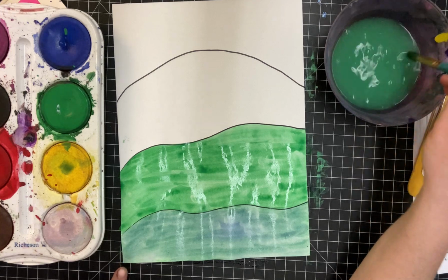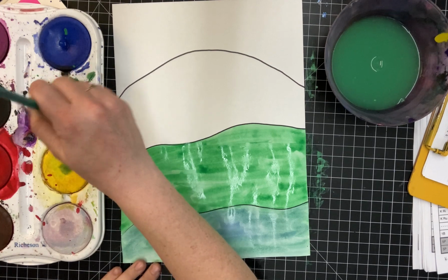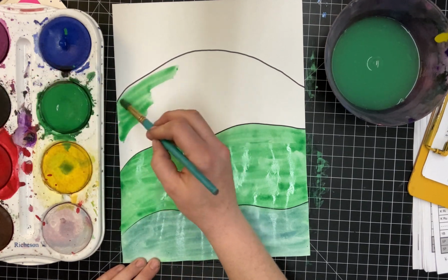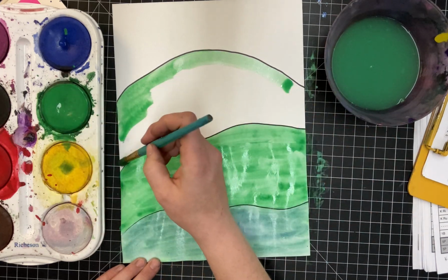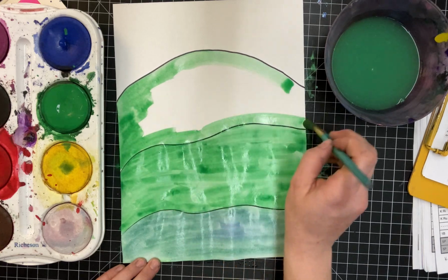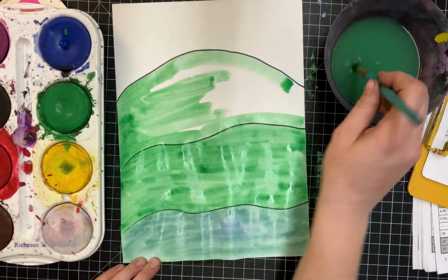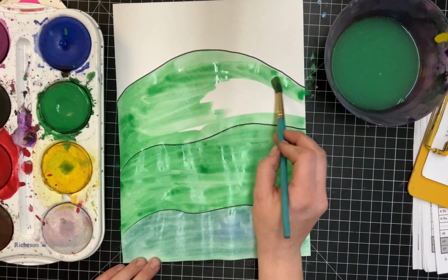Wash your brush off. The background will be a little lighter because it's farther away. You guessed it, we're using green again, but this time we won't leave it regular green. We'll add a little yellow to it. So first, paint it green. While it's still wet, we'll add some yellow, but green first.